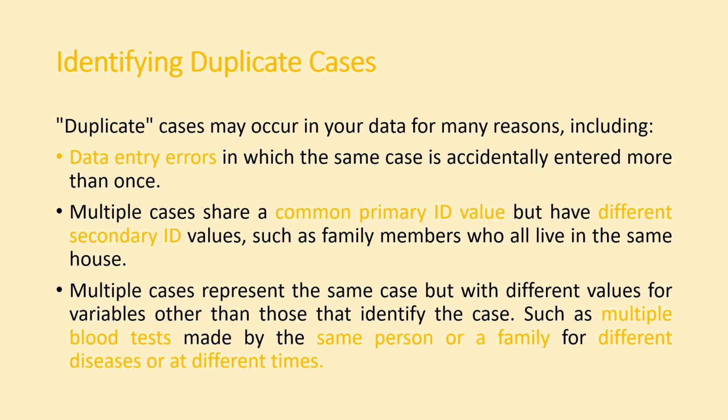Okay, identify the duplicate cases. Duplicate cases may occur in your data for many reasons, including data entry errors, in which the same case is accidentally entered more than once. The second case is multiple cases share a common primary ID but have different secondary ID values, such as family members who all live in the same house.